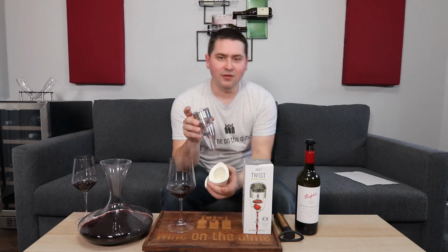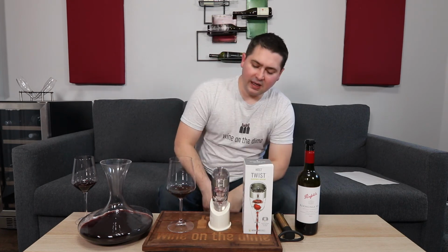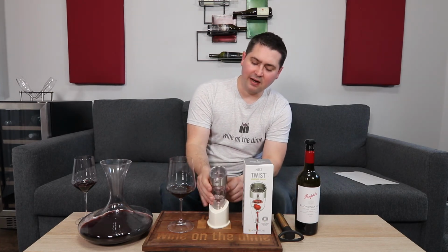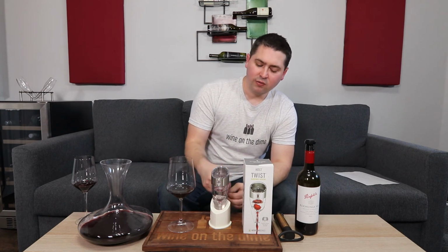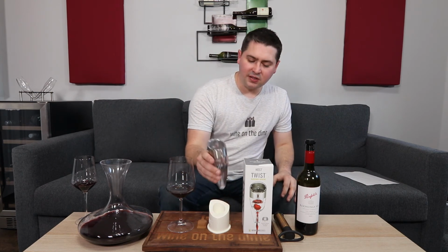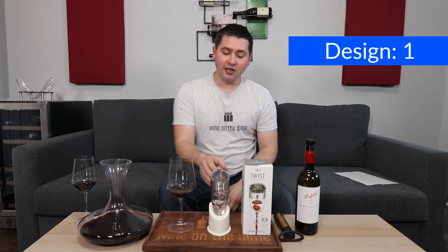Now, with that being said, I don't know how much of a fan I am of the base, because if you look here, there's some pooling inside the base. And that's because this sat there and pooled. If I was going to be using this, what I would probably do is wad up some paper towel in there so it could wick it in as it's pulling it. And then if I was going to be using a different wine, rinse it through, replace the paper towel. So there is a little bit of things that I would have to do, just for how picky I am. However, in terms of overall design and the fact that you can throw it back in the package fairly easily, I'm gonna go ahead and give it a full point. So in terms of engineering, it's solid.